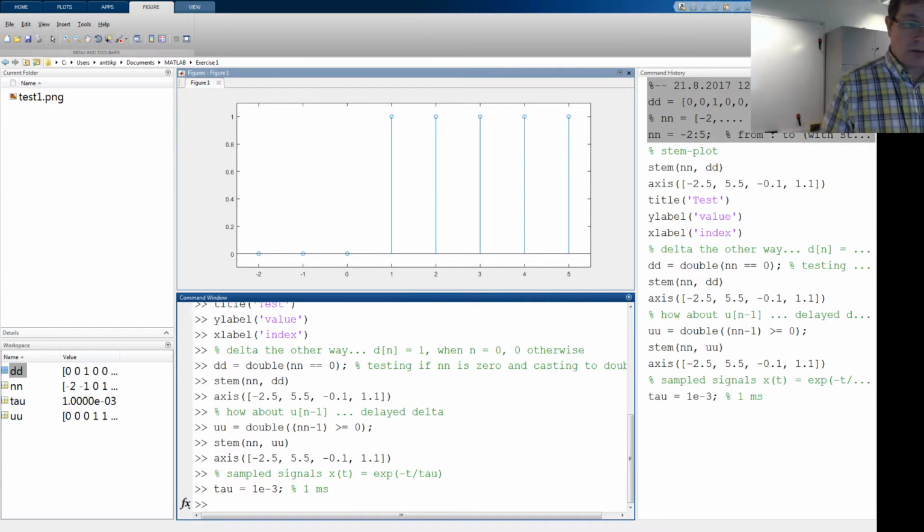Okay, so then we need the sampling times. We have a nice vector of sampling indexes. What we are missing is the sampling rate or sample time. And this one, to make some sense, let's put the sampling rate, for example, 2000 samples per second. So this is the sampling rate.